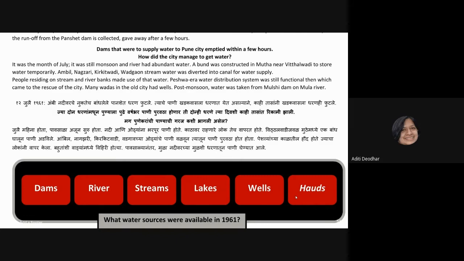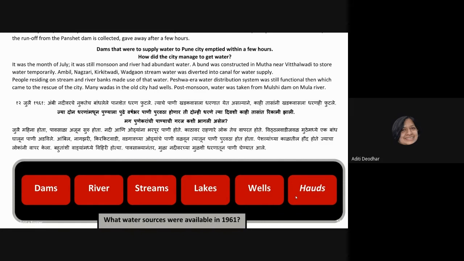One dam had to be reconstructed, and one dam had to be repaired. And for 3 years there was not a single dam for Pune city. So we wondered how the city survived these 3 years. As you can see, there was scarcity of water, but the city did manage because there were alternate water sources. So what were the water sources? The dams were gone, but the river itself was very clean. So people residing near the river bank could go to the river and fetch water. The major and minor feeder streams to the river had drinkable water at that time, so people residing there could use it. Also, some of the water from some of the streams was diverted and supplied to Pune city.